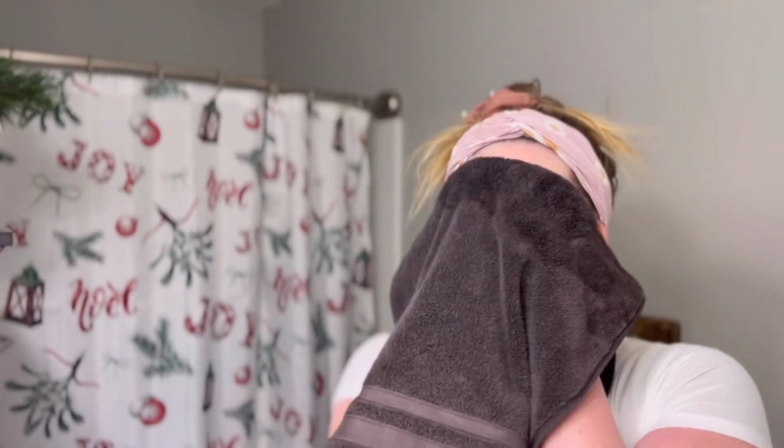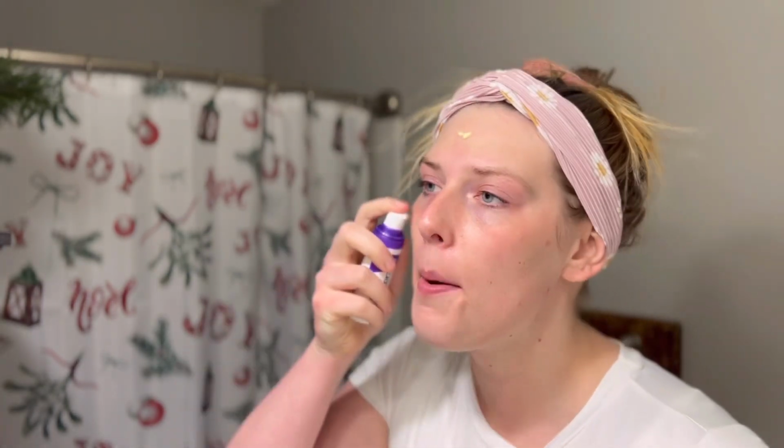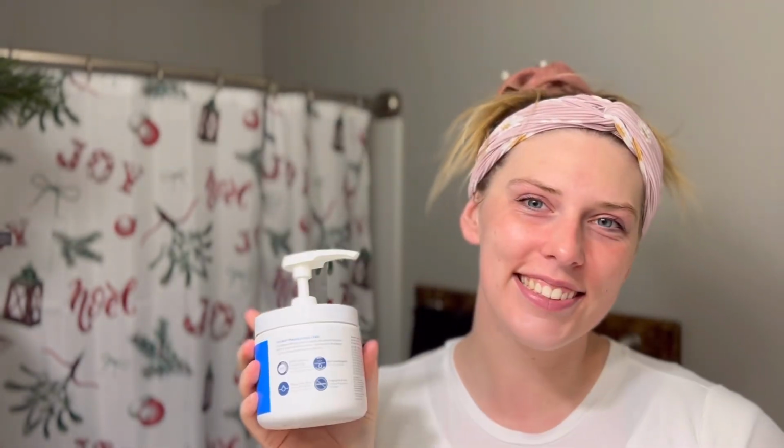But go ahead and clean your face and then use your favorite serum or oil. I like to use this one beneath the lotion. So go ahead and use that if you'd like. Rub it in. And then grab your favorite lotion as well and apply that to your face and neck.